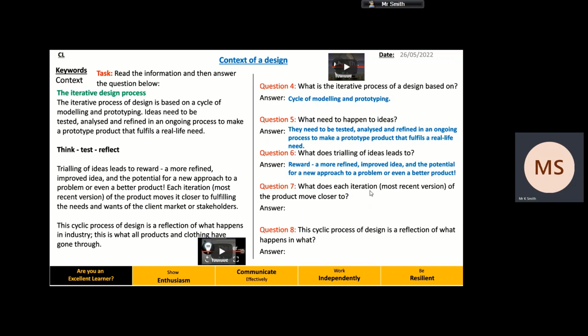And what does each iteration, so most recent version of the product, move you closer to? So it moves you closer to fulfilling the needs and wants of the client, market or stakeholder. And then this cyclic process of design is a reflection of what happens in what industry. This is what all products and clothing have gone through.